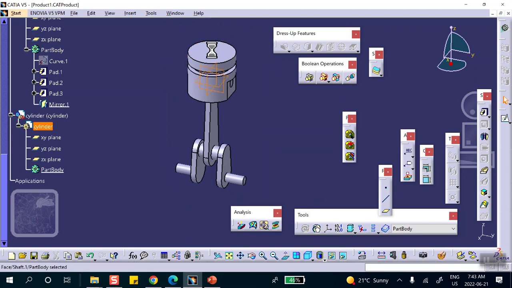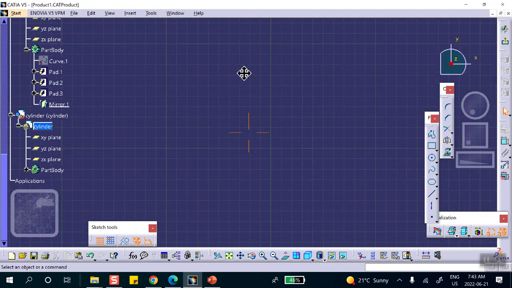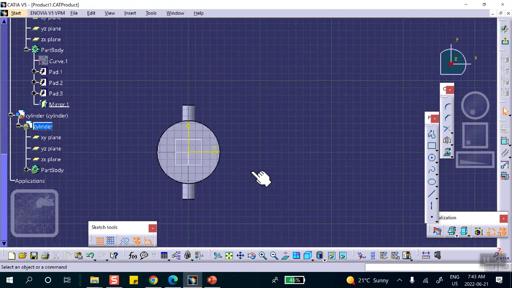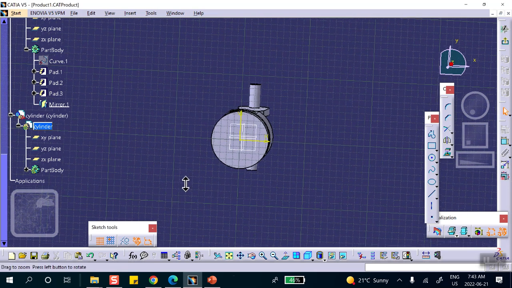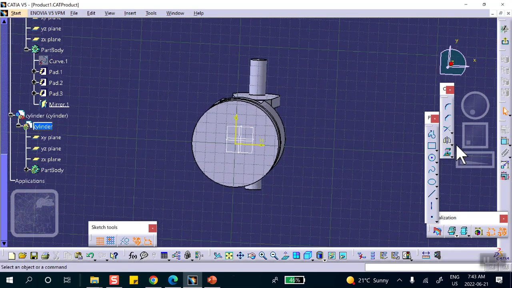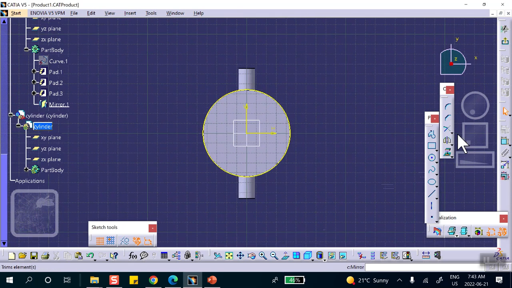So on that top face, I will sketch. Okay, let's fit this thing. Good. Now you might say, well, why are you doing this thing? Just be patient. So we do a projection of this circle, the big circle, and then I do a little bit of a cleanup here. So how about a center rectangle to make my job a little bit easier?